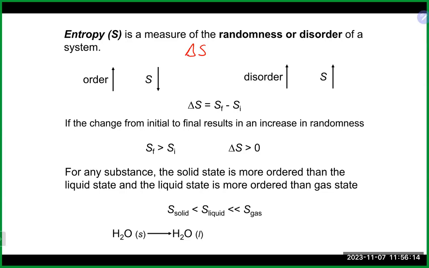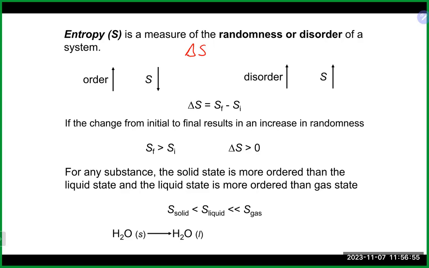A very common way to see that is with the changes of state. Solid particles are pretty much packed in there, pretty organized, so that's a very ordered state. When we get to liquid, there's a little bit more room for movement, so things start to move around. So obviously there's more disorder happening. When we get to gas, everybody's apart from each other, flying around crazily in the container. So there's a lot of disorder happening. So things in their gas state have a larger, more positive entropy value than, say, a liquid, and a liquid would have more entropy than a solid state.